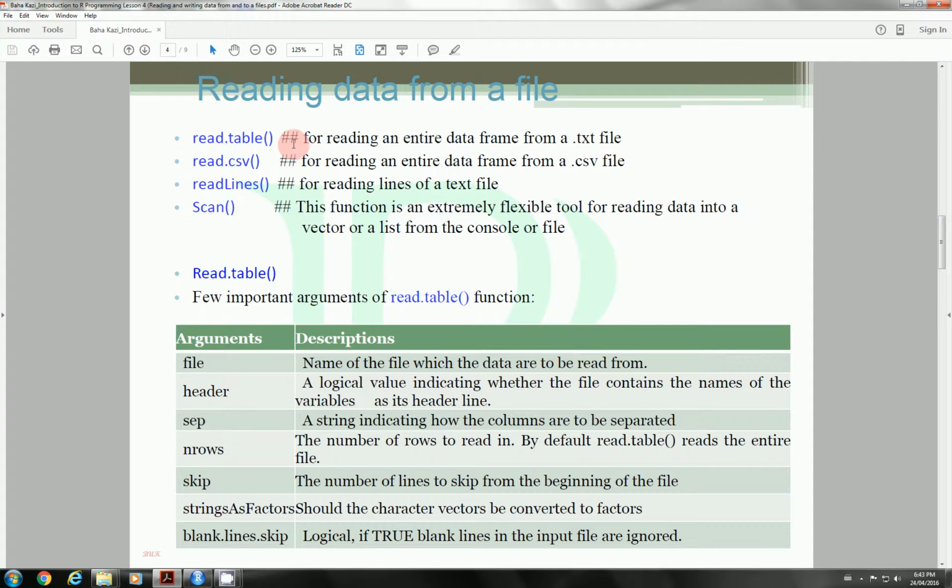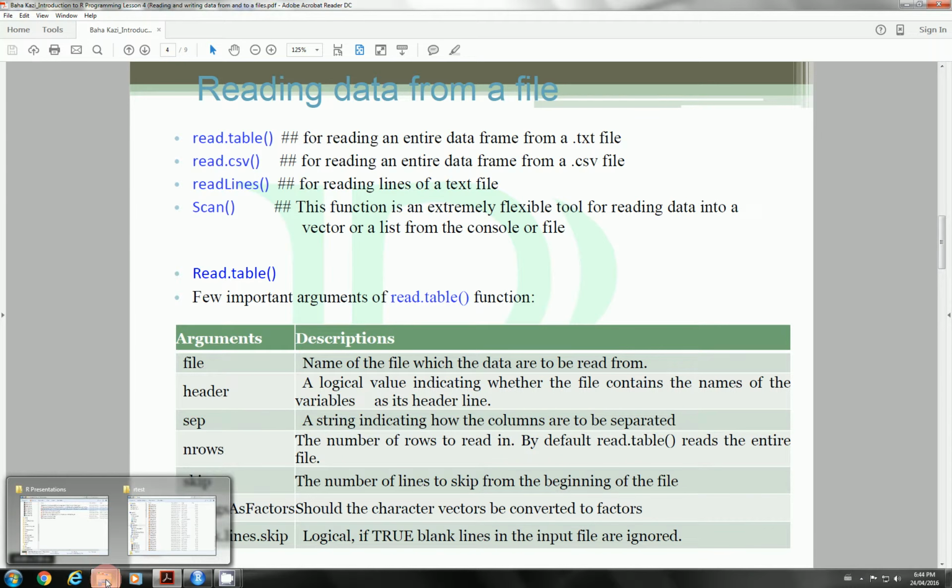read.table reads an entire data frame from a text file, and read.csv is for reading data from a CSV or Excel file. If you have an Excel file, you can save it as a CSV and read that using the R function read.csv.